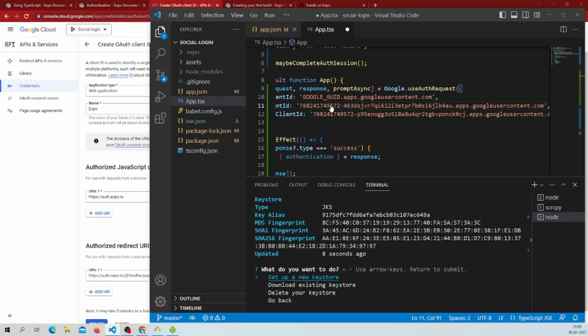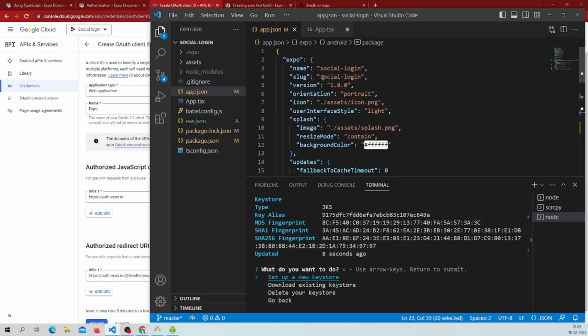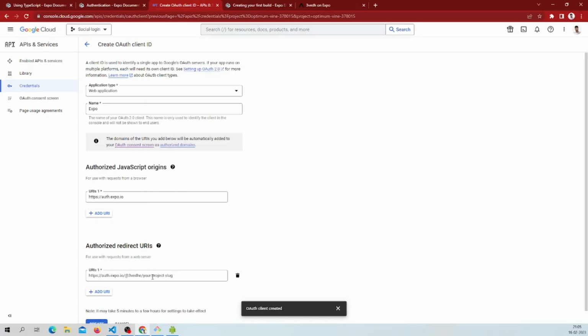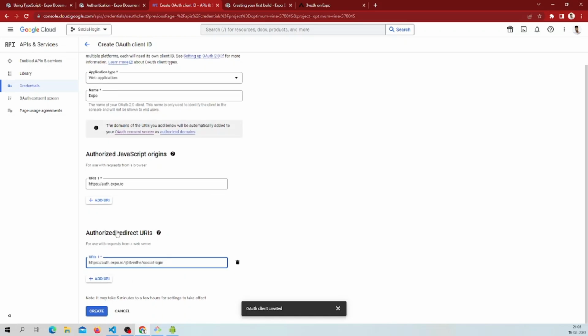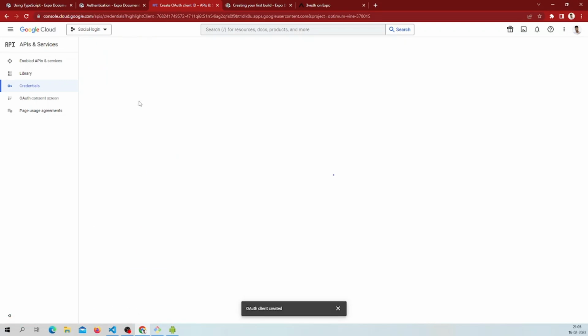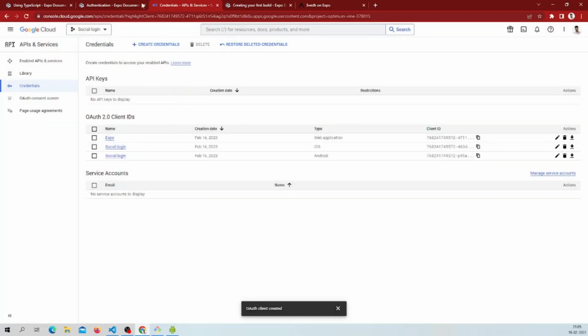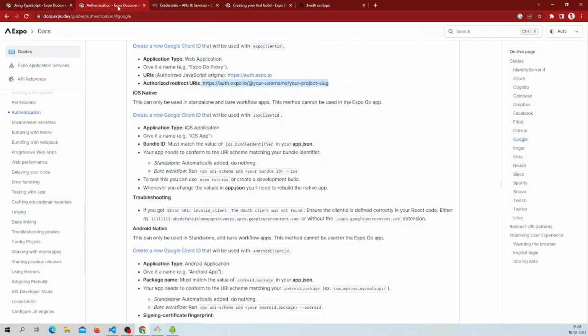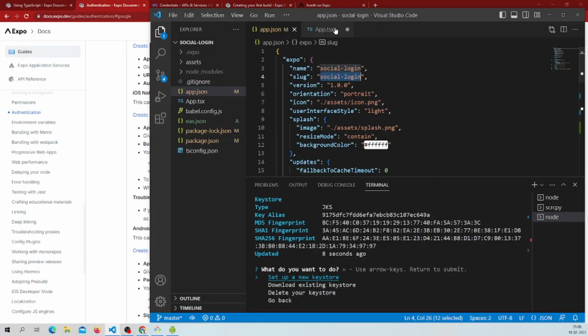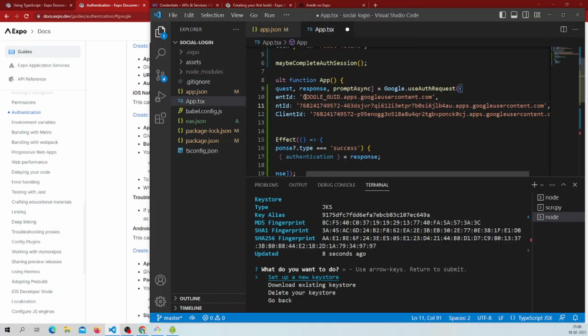In the app.json you can find your project slug. So this is my project slug name. I'll copy it and replace it here. And I'll create that. It will also generate a client secret and client ID. We don't need the client secret actually. We just need the client ID. So I'll copy this, and I'll replace it with our Expo client ID.